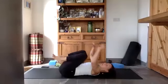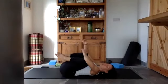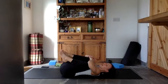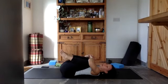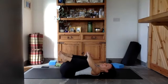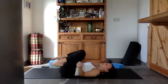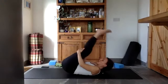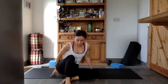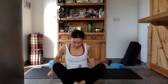Okay, release the legs, and we'll take the knees into the crook of each elbow, interlace the fingers and squeeze the thighs down either side of the rib cage there, and just have a little rock from side to side. Then take the hands behind your thighs, roll your way up to seated. And find that cross-legged shape again.